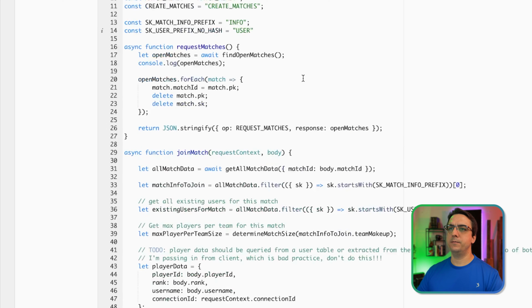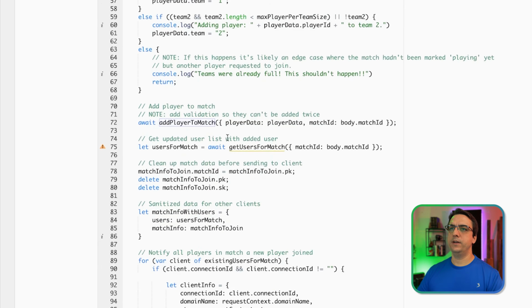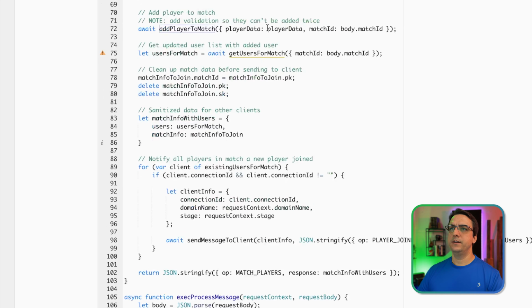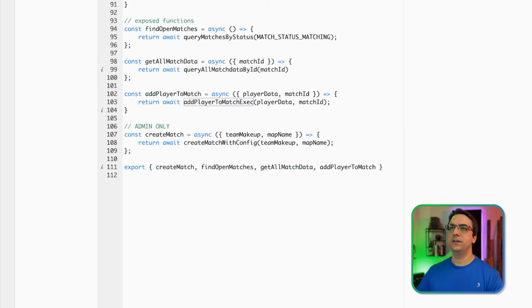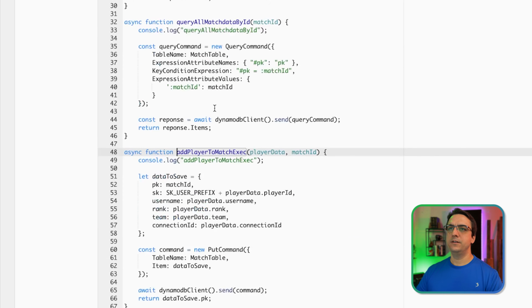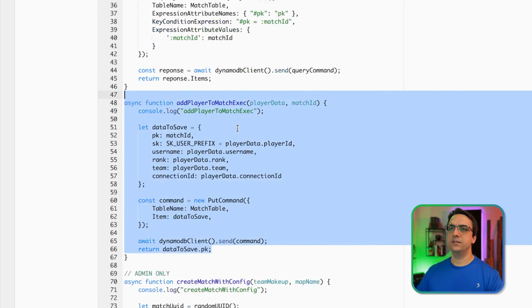What was it again? It was add player to match. Let's just scroll down. Okay. I know this is a bit, but bear with me. So we're just passing in. Yeah, so we don't use the return value here, so it's okay. I mean, you can add validation here. Like I left a little note for myself, if you want to make sure that they're not in there twice somehow, if they snuck in. So this would be a good place to add some validation. This is pretty golden path scenario code. So if you're going to add this to a production level game, I expect you to build it out a little bit better. So we just add the player to the match. That will save them to the DynamoDB using this function there.